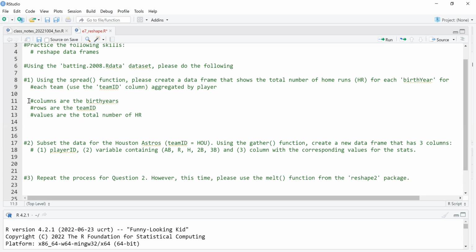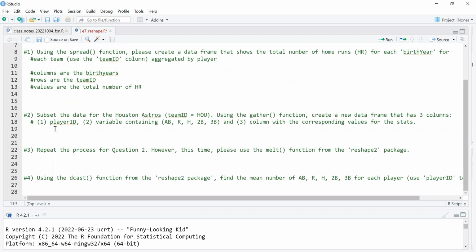It might take more than one step to get there. This is like a problem solving exercise. Okay, does that help? What about number 2?